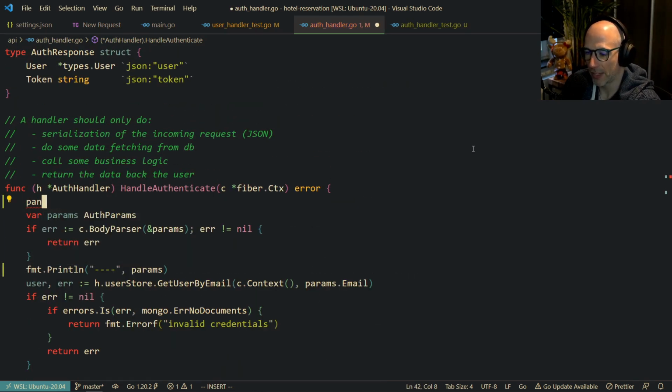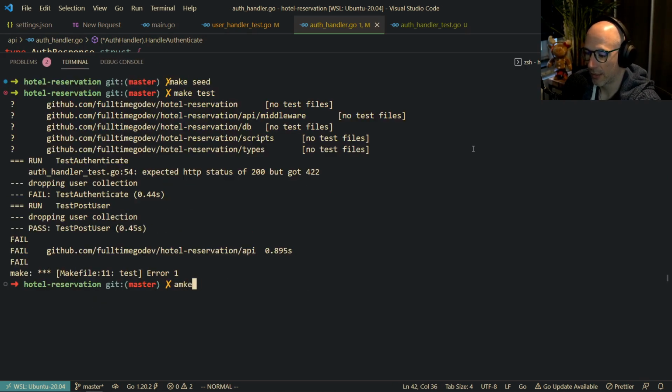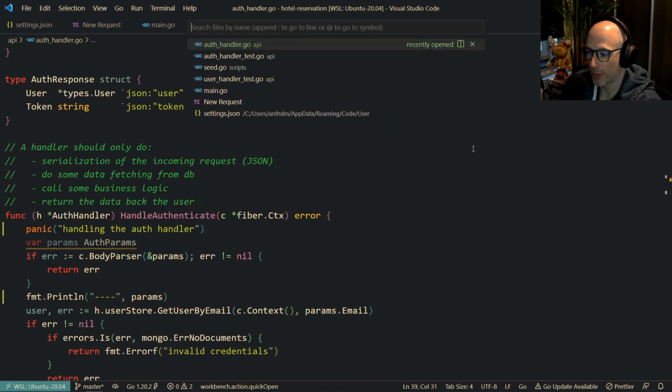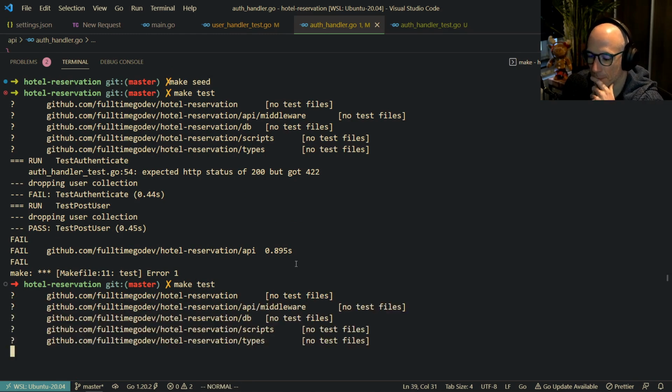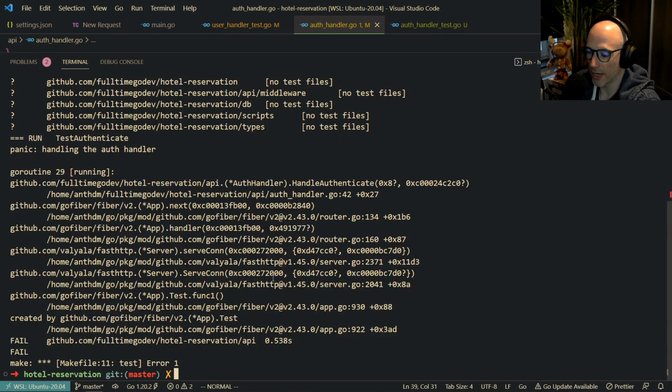Handling the out handler, let's see if we get it. Make test. Oh yeah, it's handling the out handler.